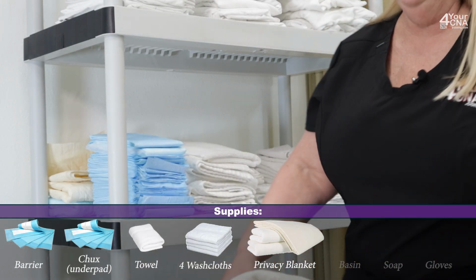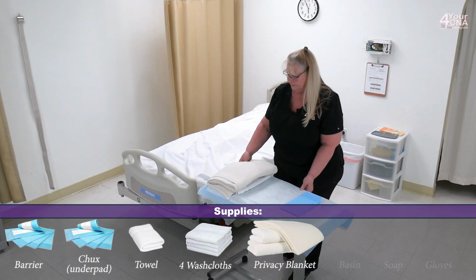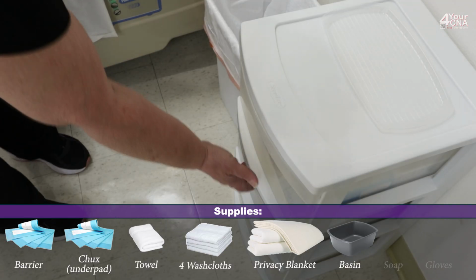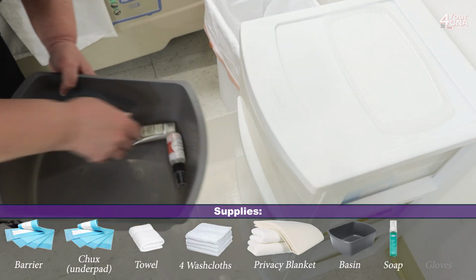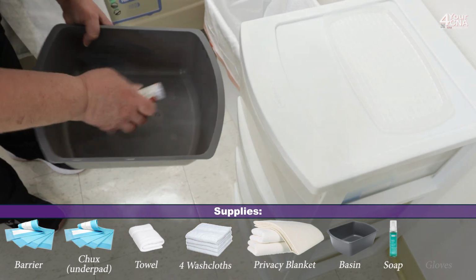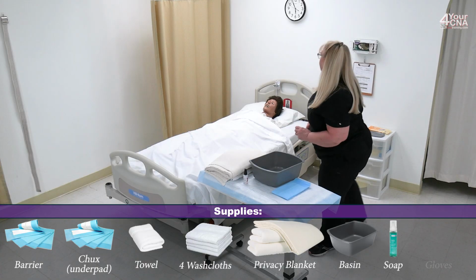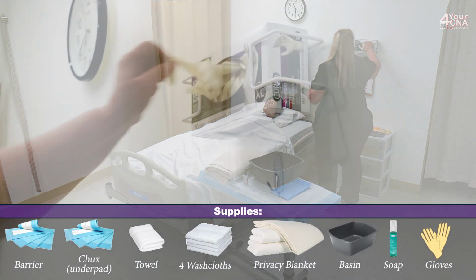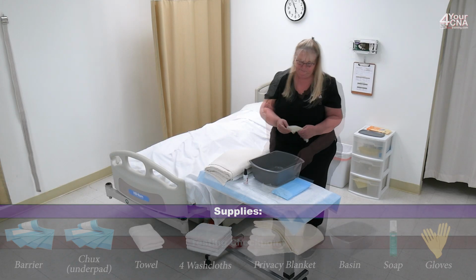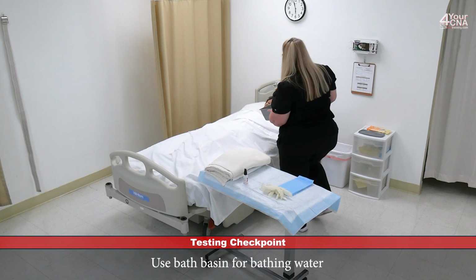We'll bring this over to the patient area. And I'm going to need a basin and soap, and a set of gloves. All right, Miss Jones, I'm just going to fill your basin. I'll be right back.